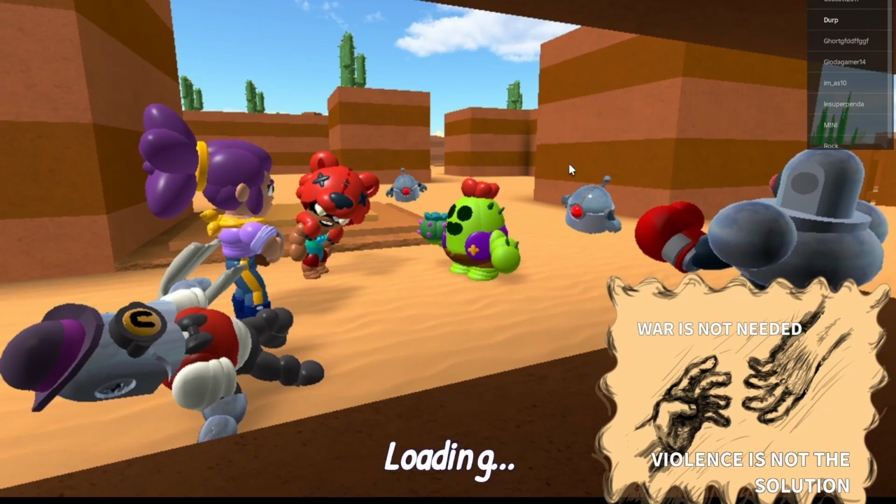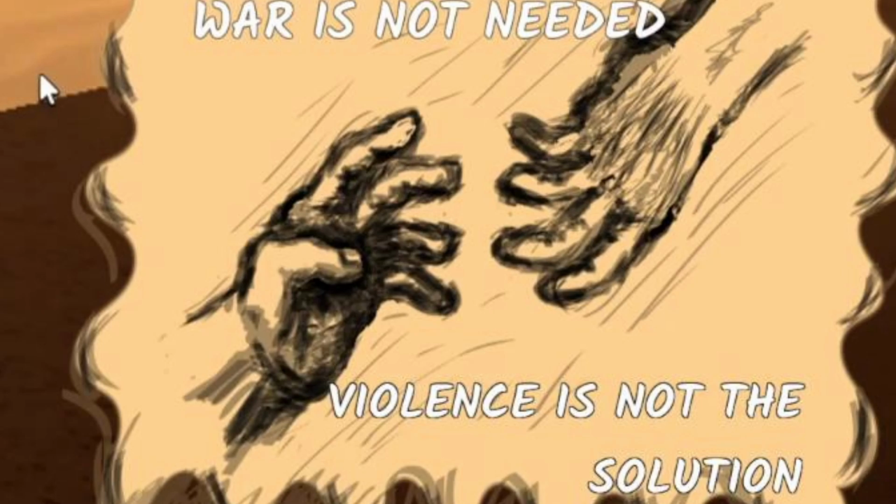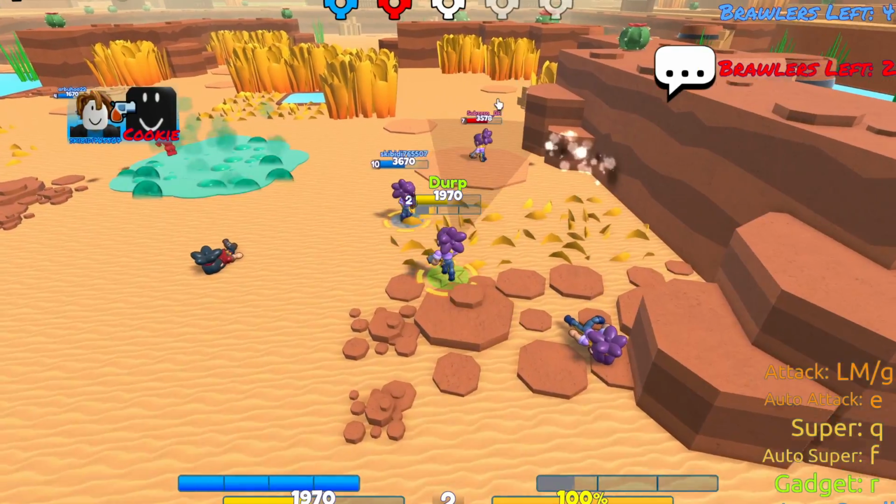The game starts off with a loading screen, which I don't usually point out, as they're not really exciting, but for some reason, the loading screen for Brawl Blox says, "War is not needed. Violence is not the solution." Whoa, that's pretty deep. The gameplay of this game is pretty much identical to Brawl Stars, though you do have more control of the camera movement.